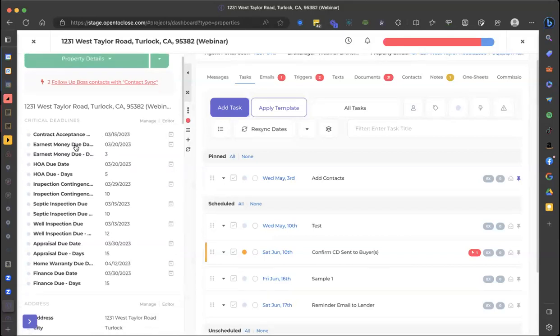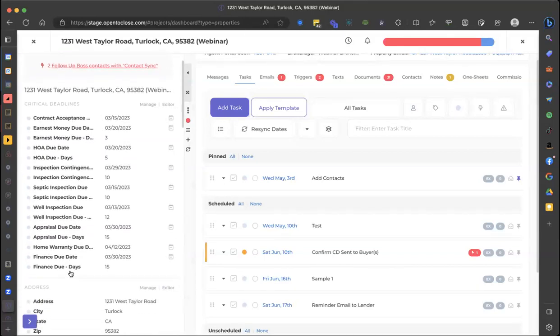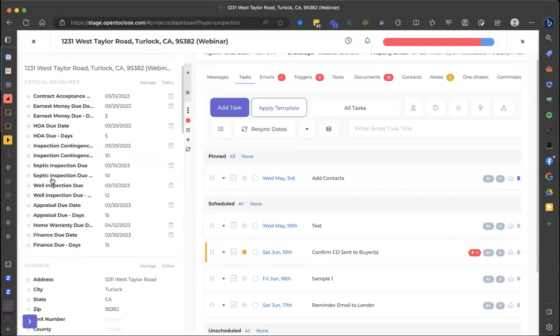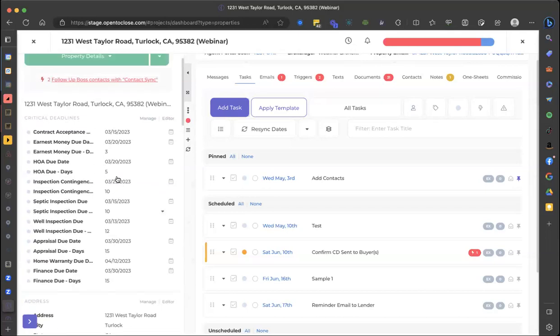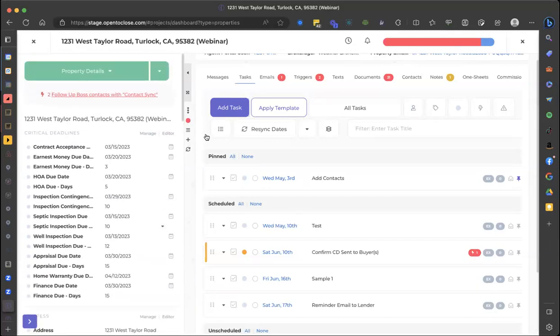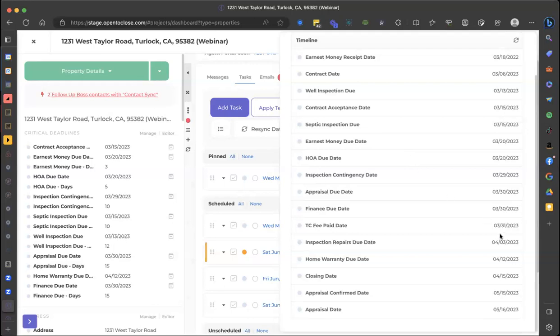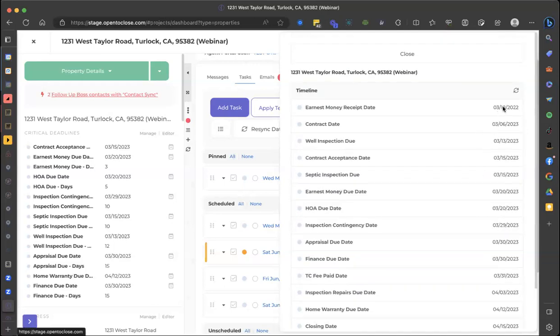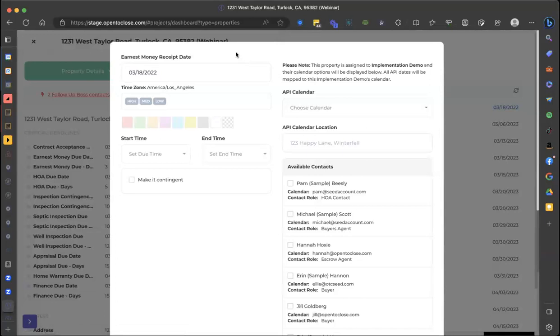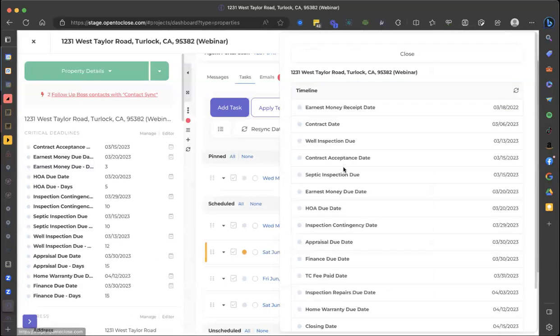So instead of having to do this with your critical dates and put them all in one big field section, there are some advantages to having these fields down where they actually belong, like septic fields with septic information down here. So you have an easy view of these, what the dev team did create was this button right here so that you can look at all of your dates. And now you have a timeline of all of your dates. They're all in order, and you can actually click on these as well, and you can go ahead and edit these if you need to. So go ahead and close up.